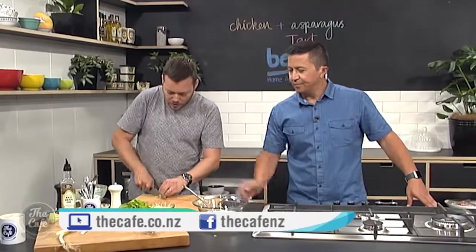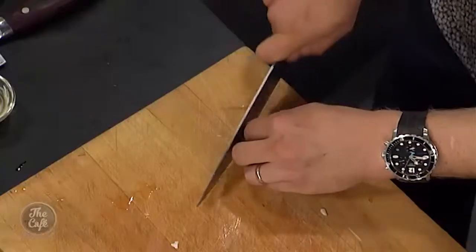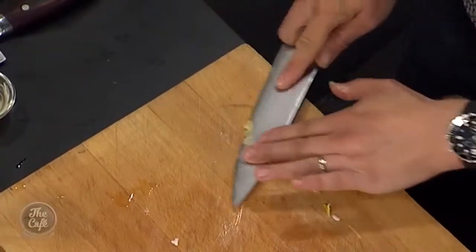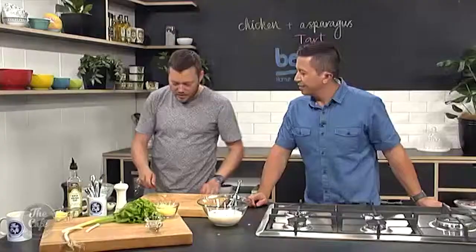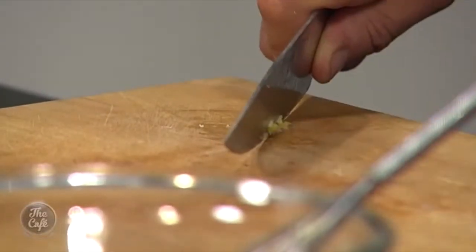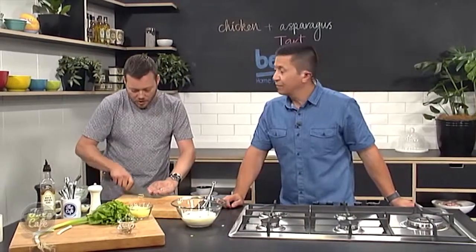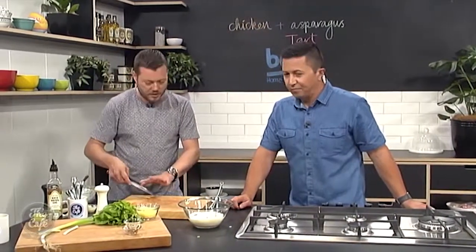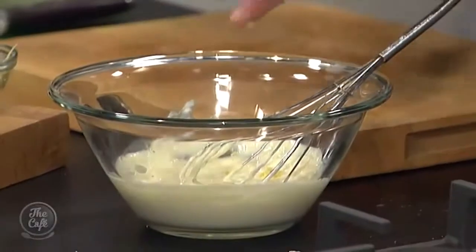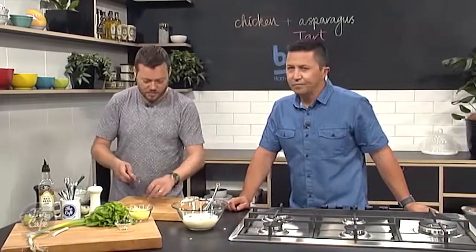If you're going to crush garlic and put it into a dressing, you just want to make sure you really chop it well by hand and really squash it because you don't want big chunks of garlic — you just want it to go in as a flavour. Ideally, pop it all in a blender. If you're making a larger quantity you can just blend it and then you don't even have to do this by hand — really, really easy. And this is great — you can make this at the beginning of the week and store it in the fridge. It should be fine for a week.